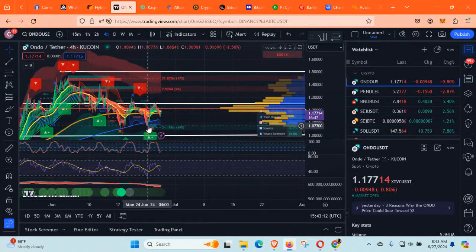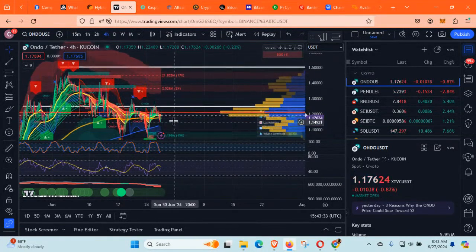Now, on this occasion, it only came down to the 50-day moving average, hit the Lux Algo. That's why it's good to have the Lux Algo and those order blocks there. Then it came back up, and that would have been where to take profit. So I got in here and then out here.